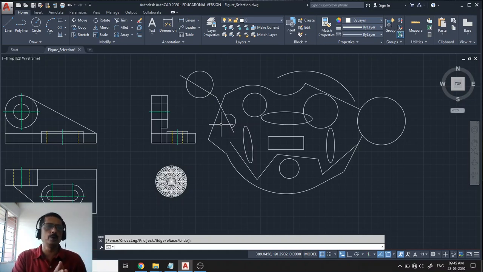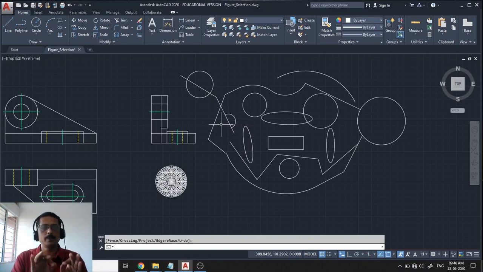Moreover, we have various other viewing options also. For example, viewport is an important aspect here. You can create viewports. It is something like creating multiple windows and arranging them in a proper order on your screen. There are a lot of other options also, which I will not be covering. Once you are familiar with the AutoCAD environment, you can explore that. In fact, you can create a viewport, name a viewport, and call back that viewport. So all those options are not our focus today.